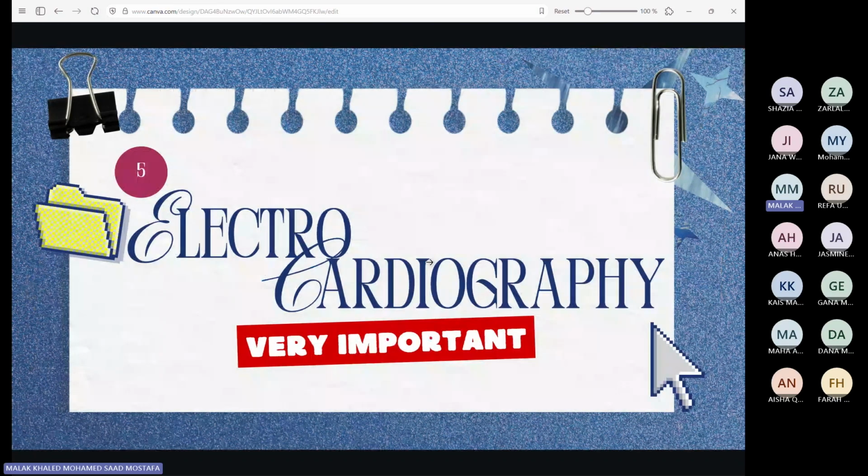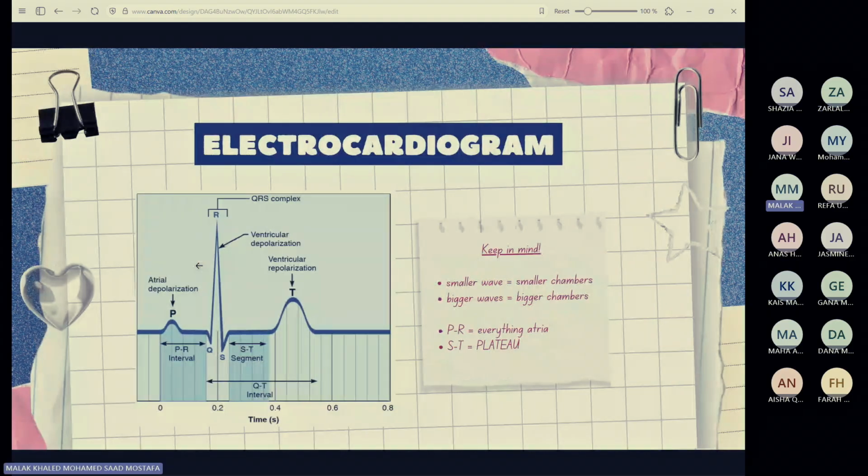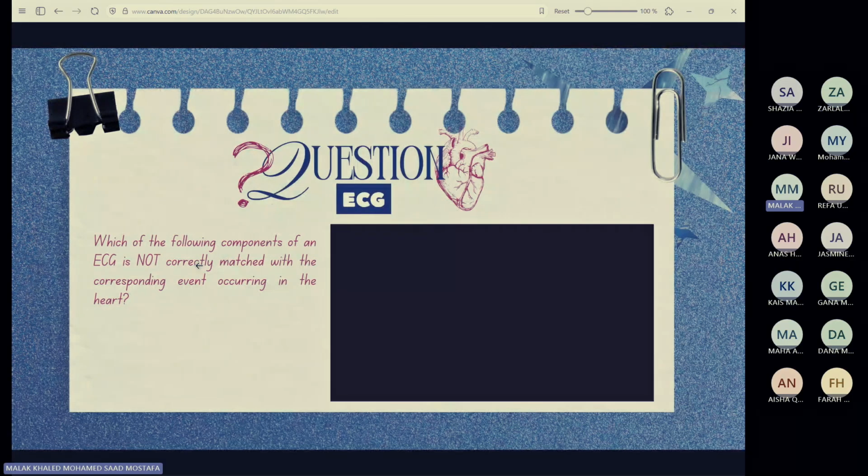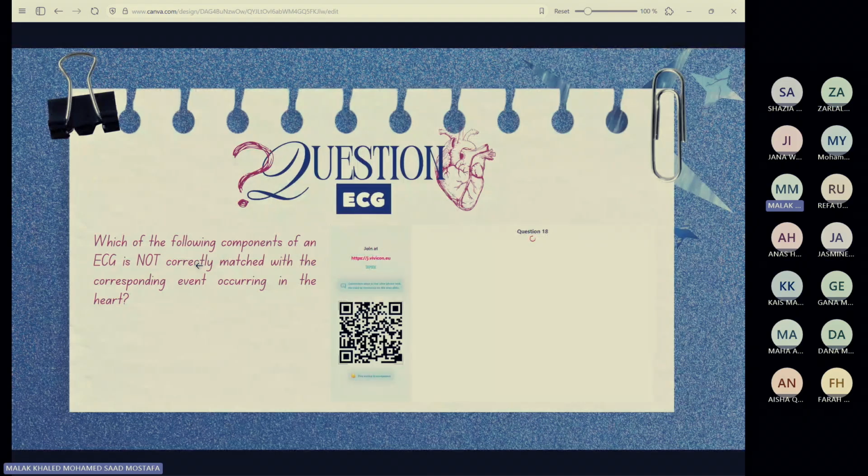The electrocardiography is very important. It's very easy to memorize, but if you mess something up, it's like, why did you do that, you know? It's a very simple concept if you think about it. It's just a couple waves. You need to know what each wave does, or what's happening when each wave happens, and you're good to go. Okay, moving on, we have the electrocardiogram. So as I was saying, it is very important that you just know exactly what each wave corresponds to, and you're good to go with ECG.